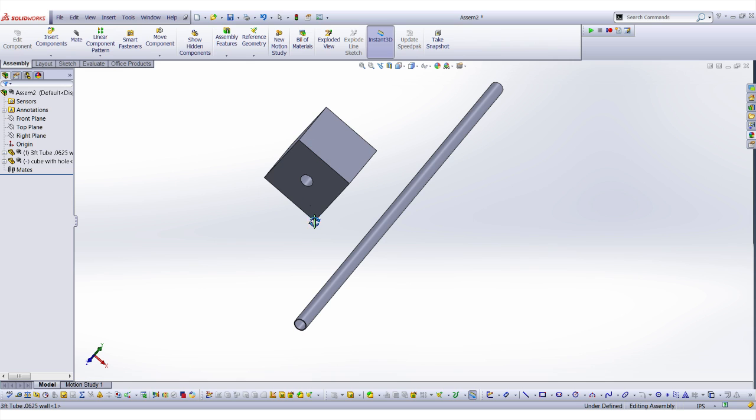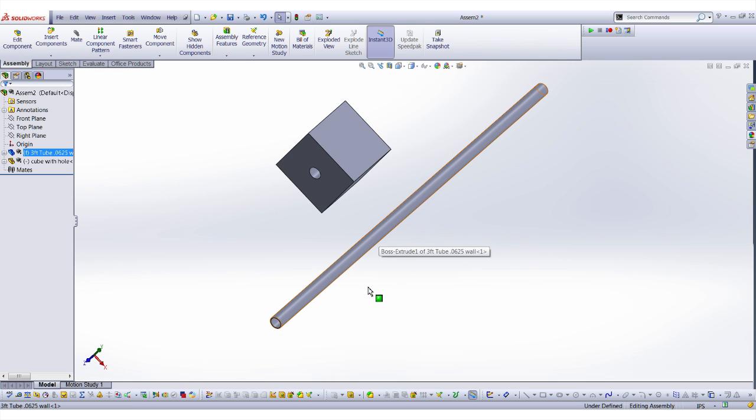And then we want to start having them interact somehow. So a couple things to notice. The first part you hit, if you click on it and try to drag it, you're not going to be able to, because you inserted it first, so it automatically defines that as fixed. If you right click, you'll see there's this little float button here. And if you right click on the cube that you inserted second, instead of saying float, it says fix. So inside of an assembly, you have two options. You can either have something that's fixed or floated.